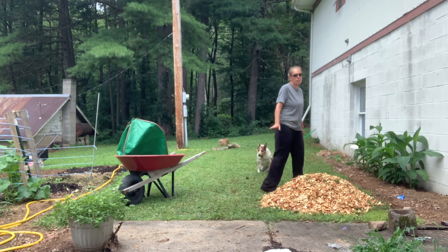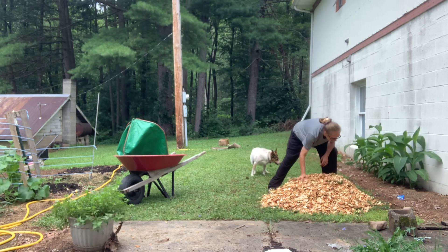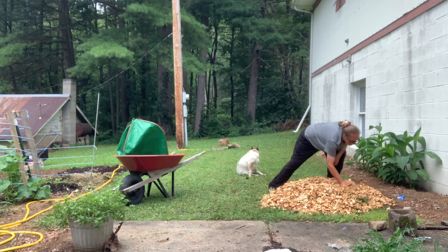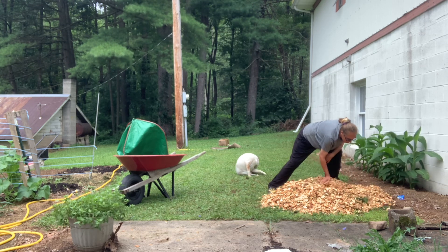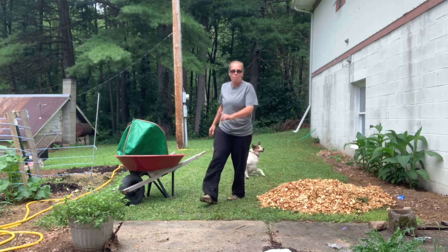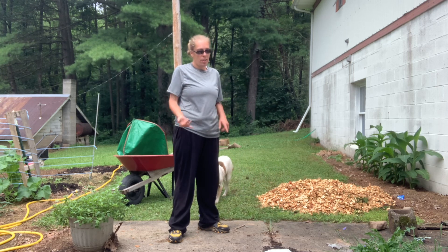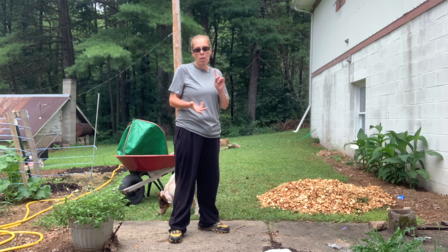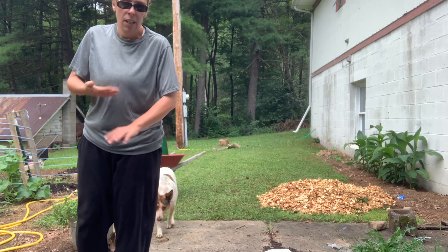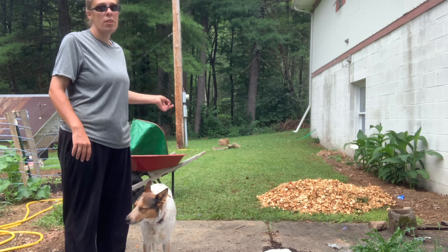I'm probably not going to smooth it out every trip up with wood chips, but I want to have this probably at least four inches thick putting it down the first time. What I want to do is suffocate this grass out and everything growing with it, because I want my tomatoes, bell peppers, herbs, and peas — not the grass, not the dandelion.